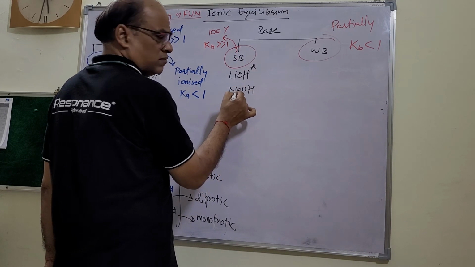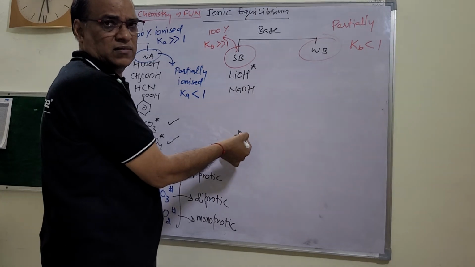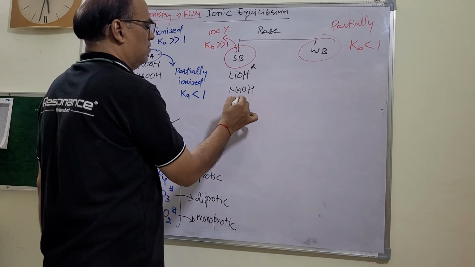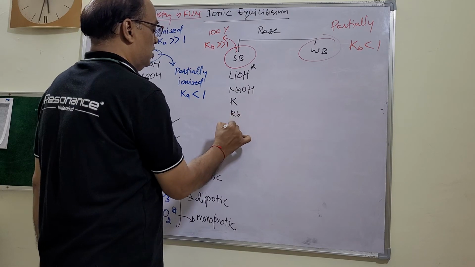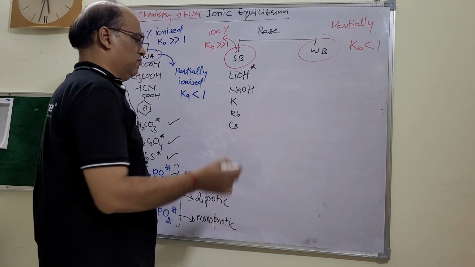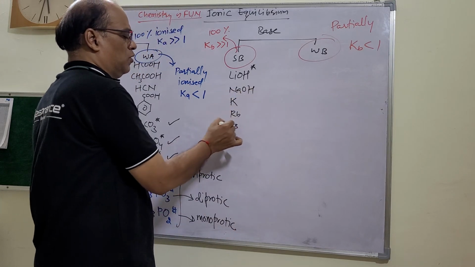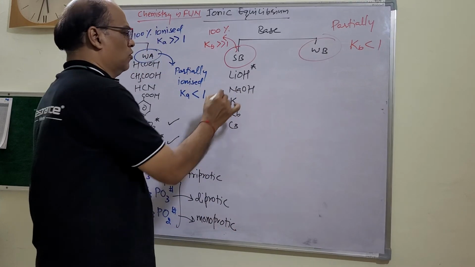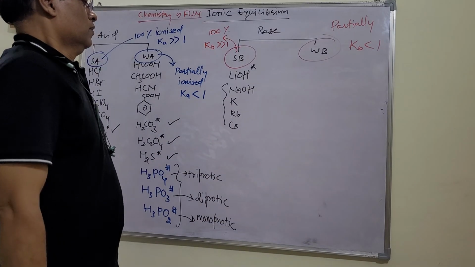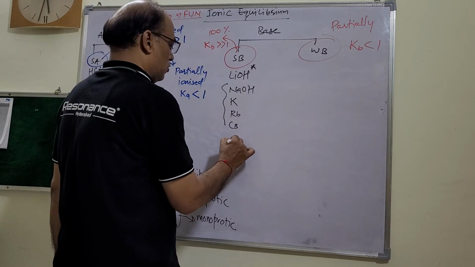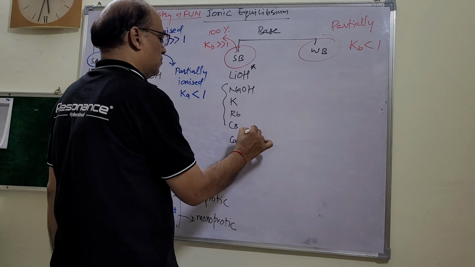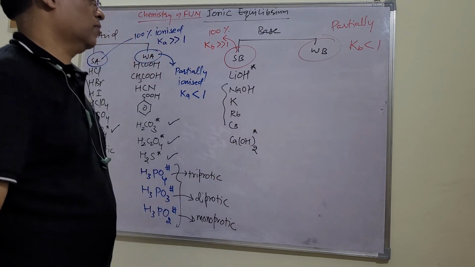Then the remaining members: लीना की रब से फरियाद. So potassium, rubidium, cesium, francium. Francium is basically radioactive. So NaOH, KOH, RbOH, cesium hydroxide, all will be strong bases. So they are 100% ionized. Got it? Then again a condition mark on calcium hydroxide. What is the condition? I will tell you.